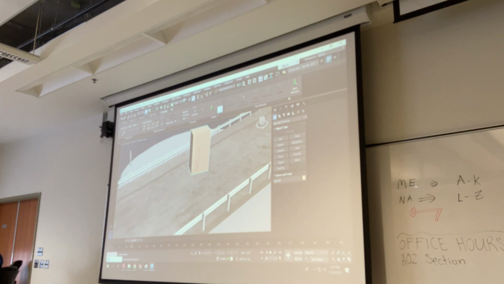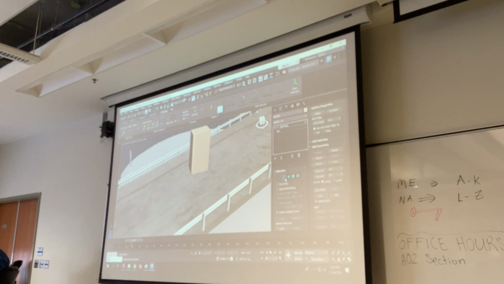So now, I got this box, I'm gonna go to modify, and in order to be able to pick the different faces of it, like we did with the house, I'm gonna have to do the edit mesh thing. So I'm gonna go to the modifier list, which is really, really long. I'm gonna just type in the first letter, E, for edit, and there it is, edit mesh. Now I've got all these things, I can pick the vertices, change the shapes, I can pick the edges, I can pick faces, which will be triangular, and then I can pick, actually, it's a face, and this is called the polygon, and this is the element. The element picks everything.